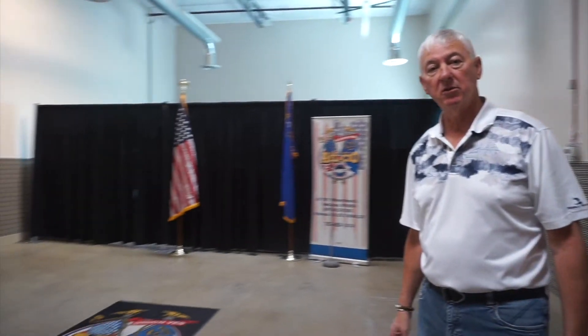This is our back warehouse area where we conduct our meetings. We have some curtains put up so that we block off the area, and we have some storage back behind there. The ultimate goal would be to put some additional office space back here for office staff and for anybody who wants to rent space from us. That's the plan going down the road and hopefully that'll continue to be moved forward.